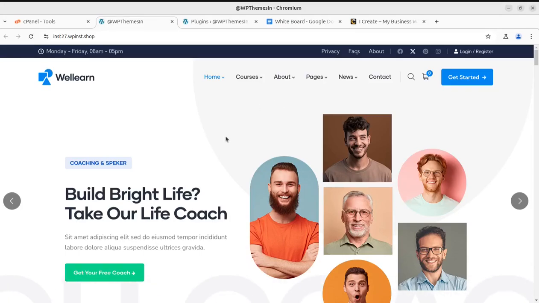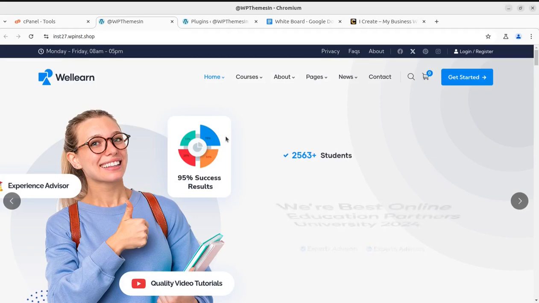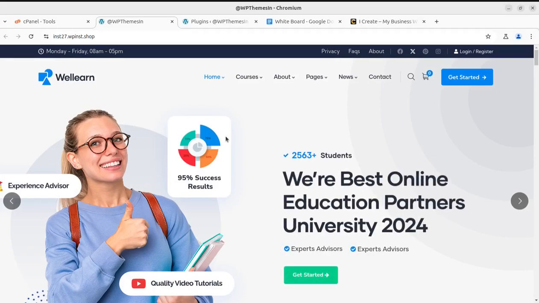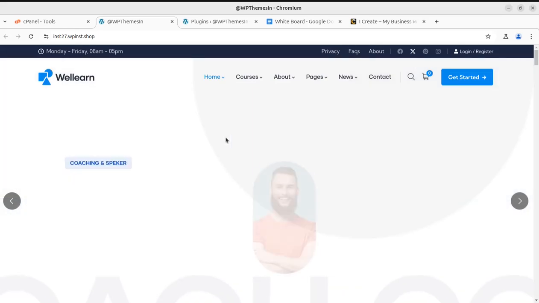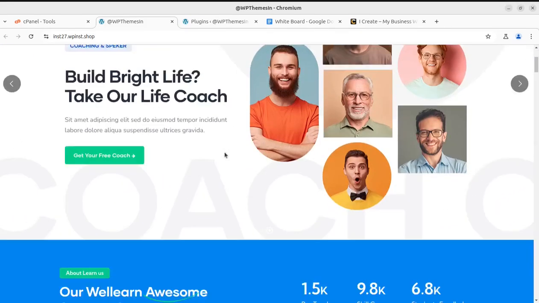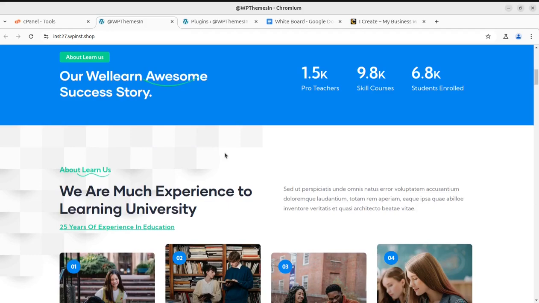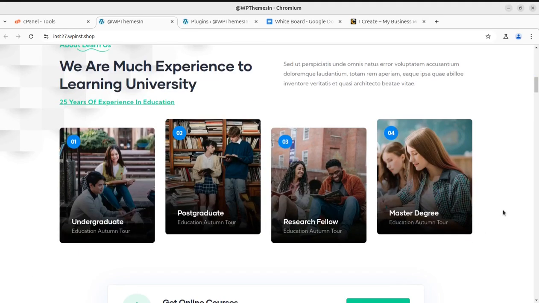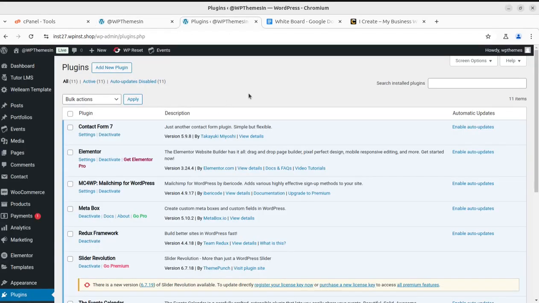Hey friends, once you own a wonderful WordPress website or are planning to create a website using WordPress, we are using some plugins in addition to a theme. Plugins are always an integral part of every WordPress website, and some plugins we cannot escape installing or activating. Some plugins are required and some are recommended. So if you are unable to activate a required plugin, your website functionality will not work properly.